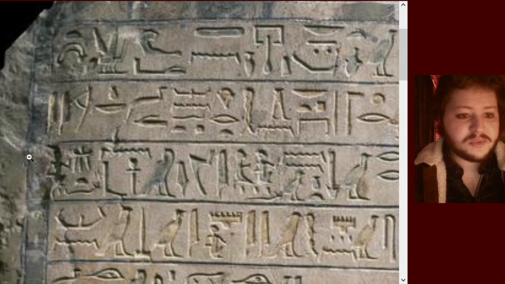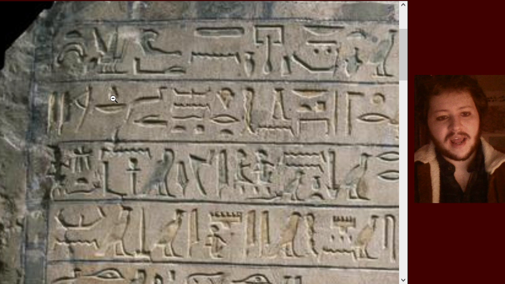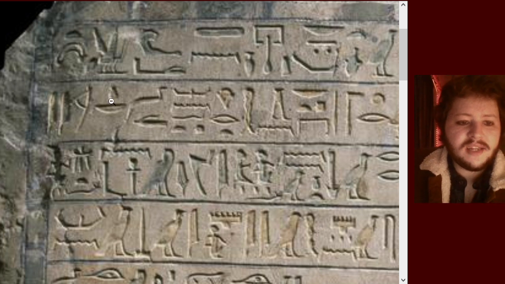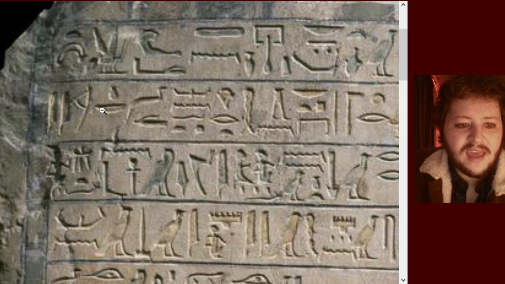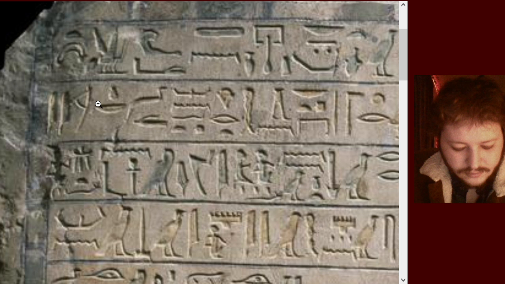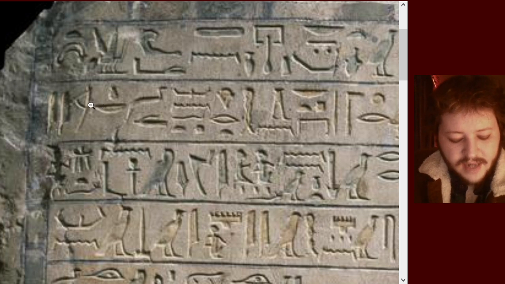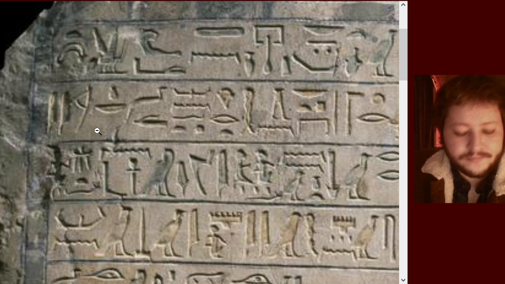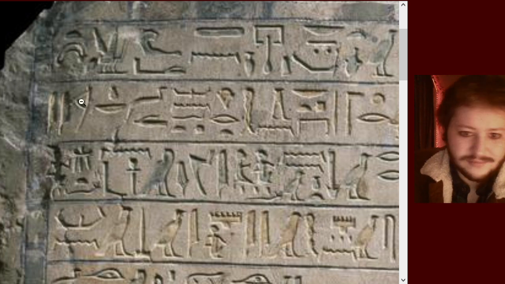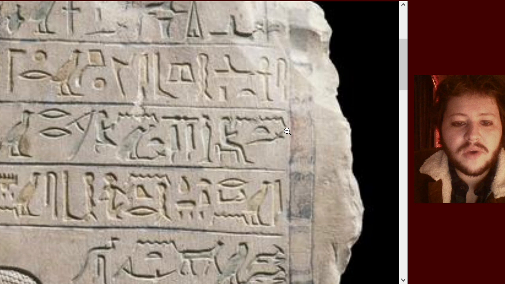So yeah, it starts with the pronoun anak, which is I. And it's usually written with a little bowl, jug, cup looking thing, and then a basket with a little handle. So we got anak miri, and that's I was a loved one. Sure you were. You were a loved one.